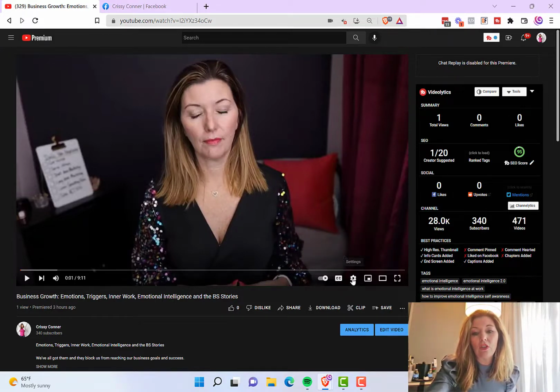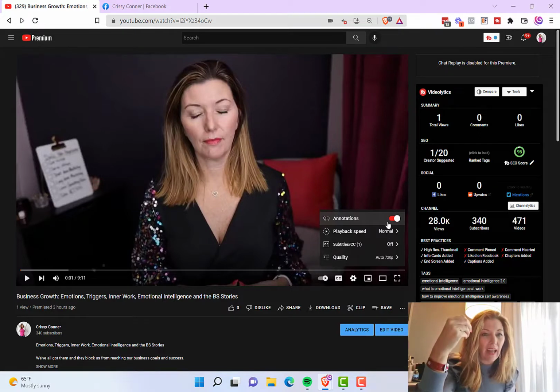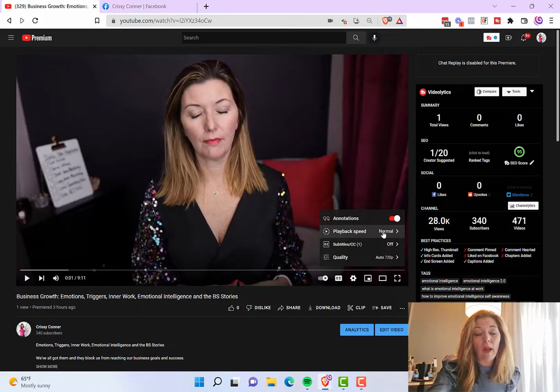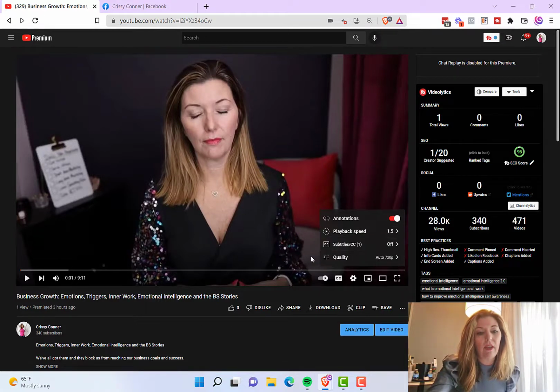The next thing you can do is go here to this little gearbox, and when I am being dramatic and having dramatic pauses and things like that, I am talking slower, right? So what happens is that people can choose. Chrissy is really slow right now, so I'm going to go to 1.5. Let's see what that sounds like, right?